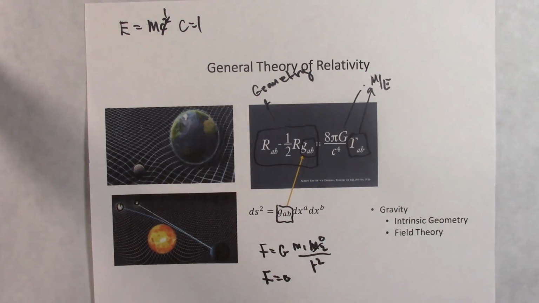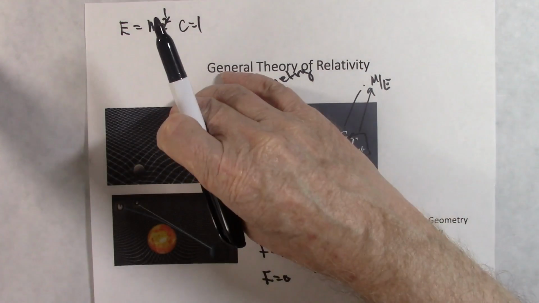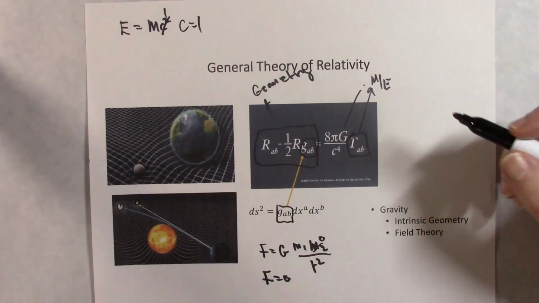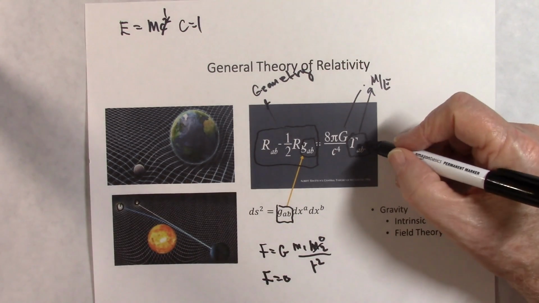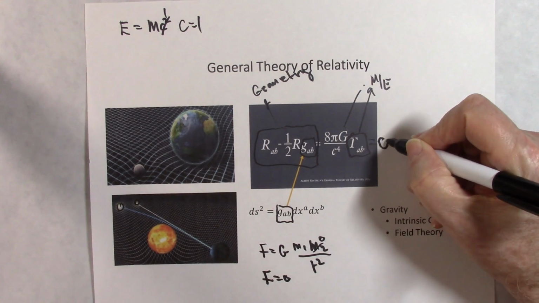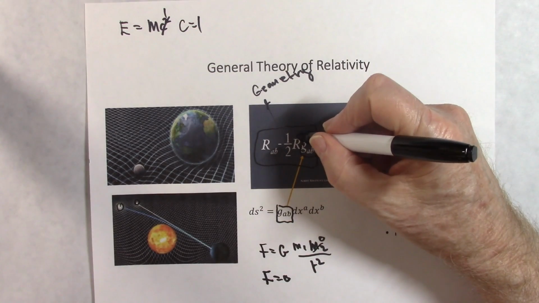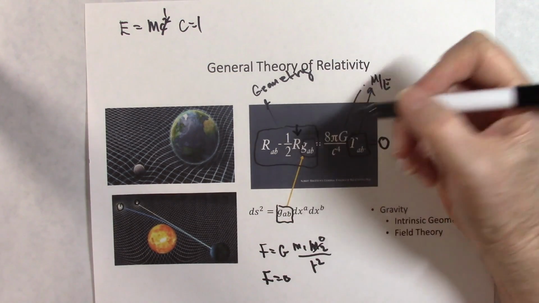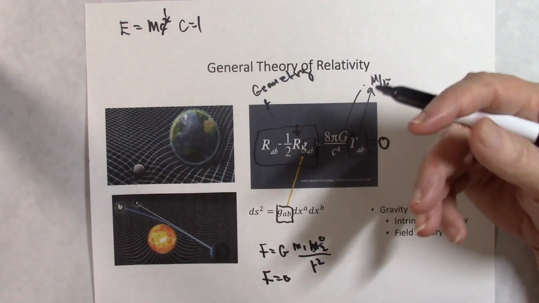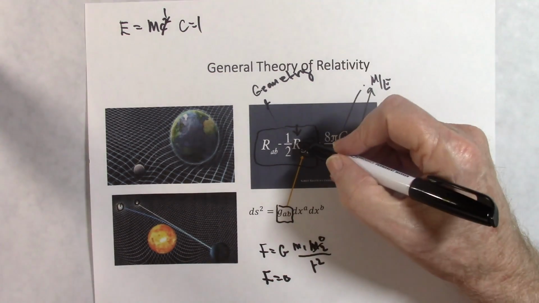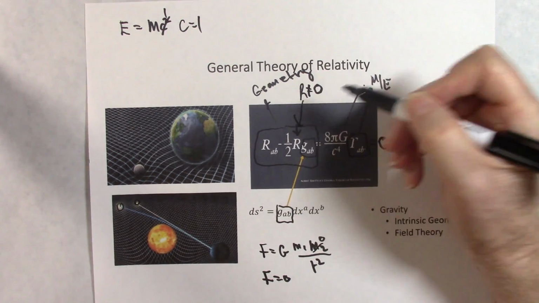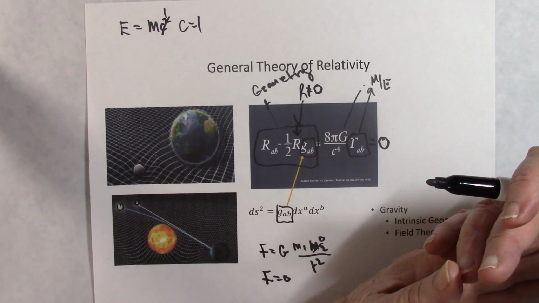Matter and energy. Suppose that we remove the Earth and remove the moon out of the picture, so we don't have anything in there. All right, so we could say then that this side of the equation, since there's no matter and energy, would be equal to 0. If we look at this little number right here, that's an R, that's called the curvature scalar. If this curvature scalar is 0, then the space is said to be flat. If R is not equal to 0, then the space is said to have curvature.